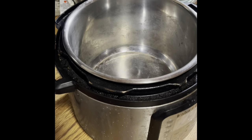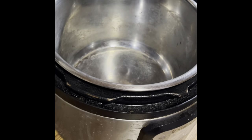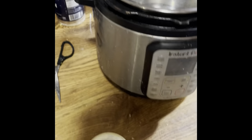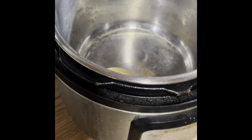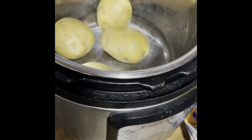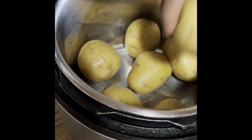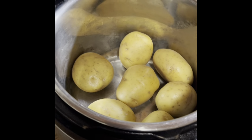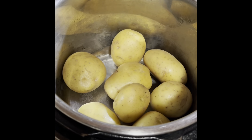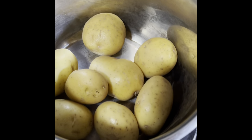I'm going to boil the potatoes in the pressure cooker, the Instant Pot, for 7 minutes. You don't have to put water? Probably not. Cumin seed is getting into my nose. Huh? Yeah, it's fine. Put water.